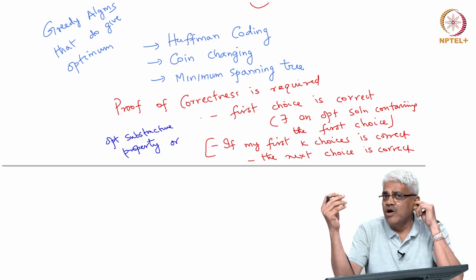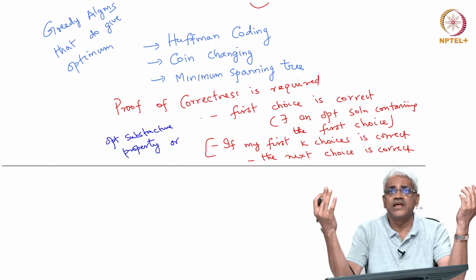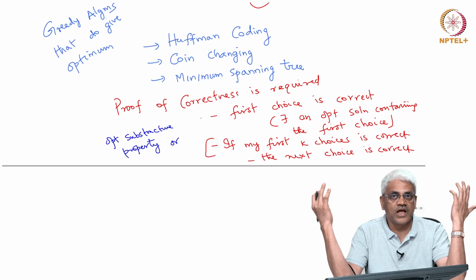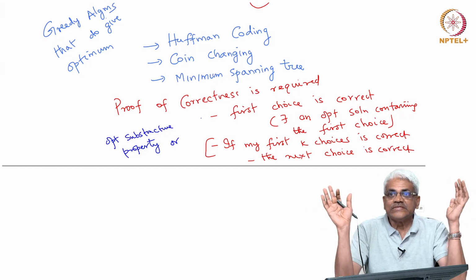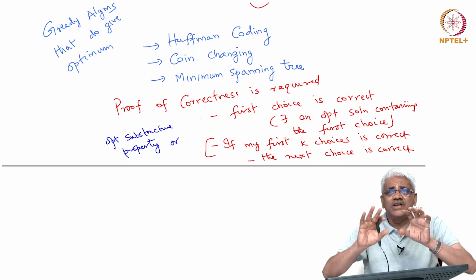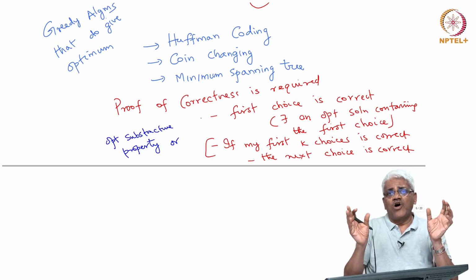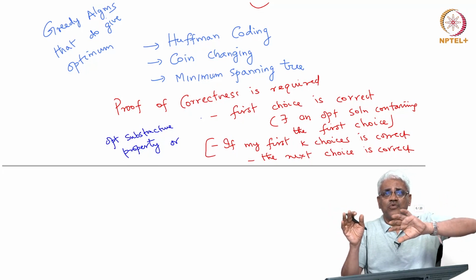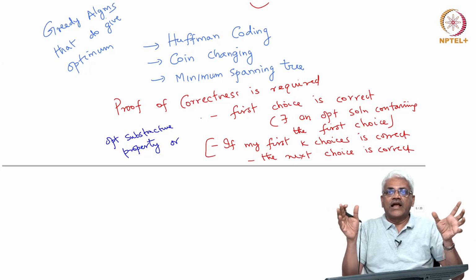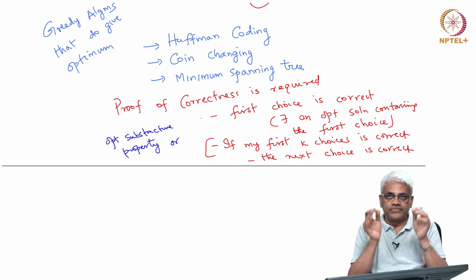Now you might ask, why am I emphasizing this proof of correctness for greedy, though we did not talk so much about proof of correctness of divide and conquer or dynamic programming algorithms? Good question. Merge sort, for example: we split it into two halves, sort each one and then merge. This did not require a proof, because once you sort the first half and the second half, the correctness of the merging algorithm gives you the correctness of this sorting algorithm.